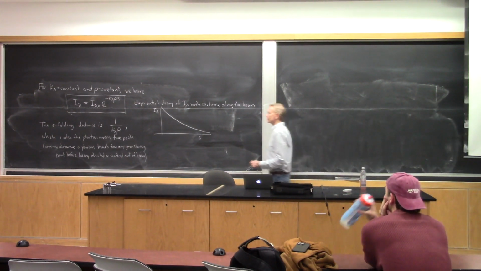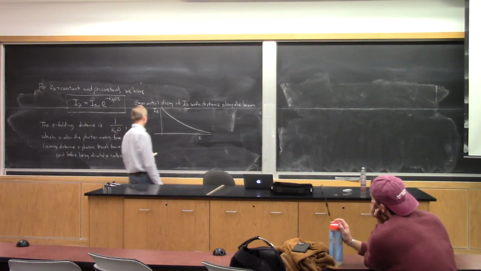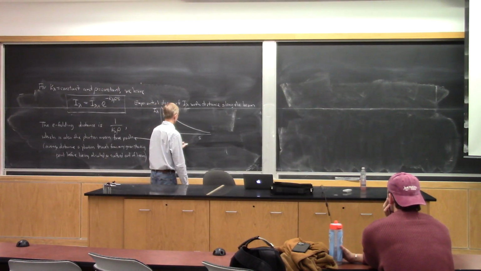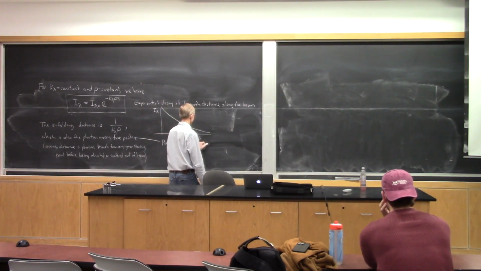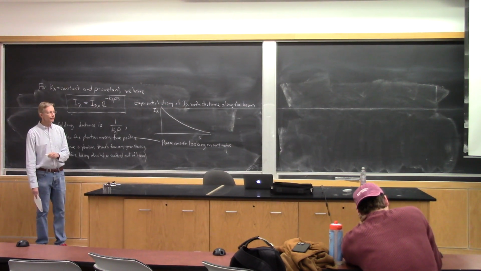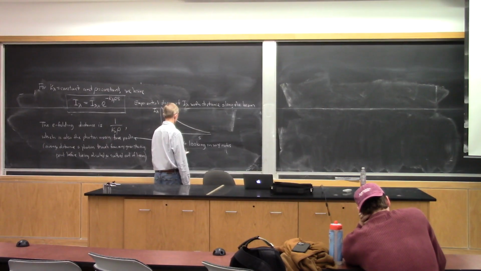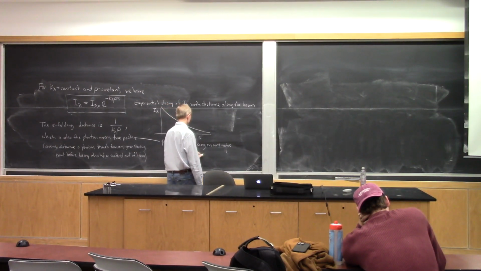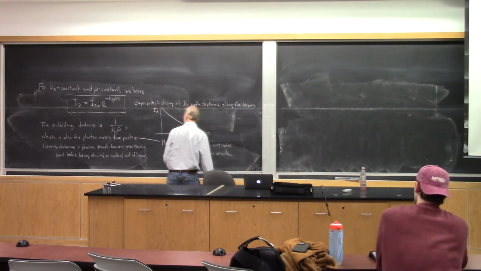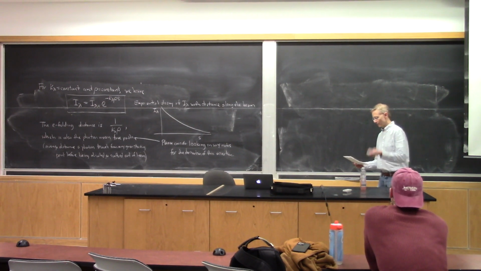So I have made an assertion, which I did not prove. I said that's the photon mean free path. Please consider looking at my notes for the derivation. I do derive that that is in fact the photon mean free path in my notes, and if you're sufficiently interested, you can see the derivation there. But I don't want to spend class on it. It is in fact true that 1 over capital lambda rho is the photon mean free path. Take my word for it, or see the proof. It's not too bad, but it would take a while, so I don't want to do that.